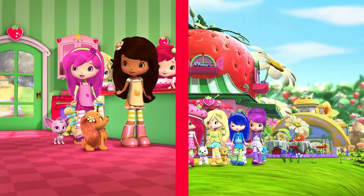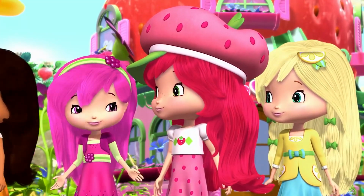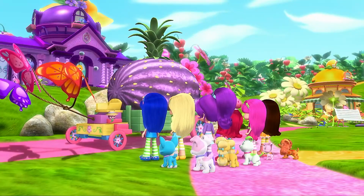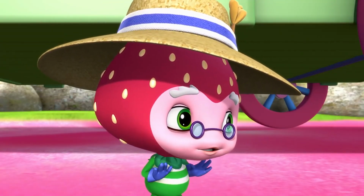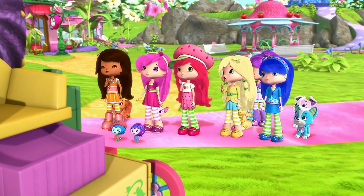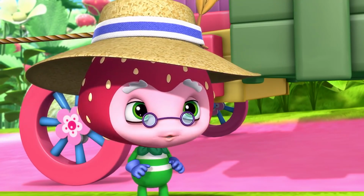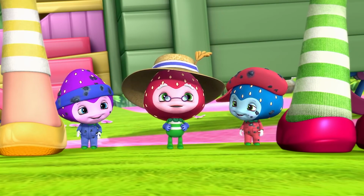Hey, what's that? I wonder what's going on. I don't know. Hey, look! What is it? I have no idea. It's just a little something I call the Sparkle Straw Water Pine Berry. I was tinkering with some pollen, you see, and selecting seeds, and oh, I don't want to bore you. Anyway, would you like a taste? Yes! Yes!